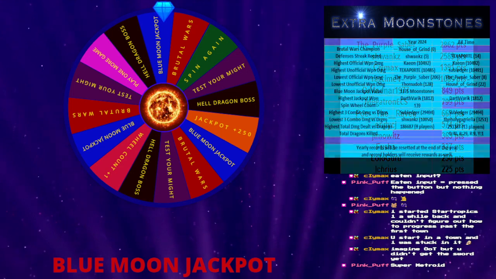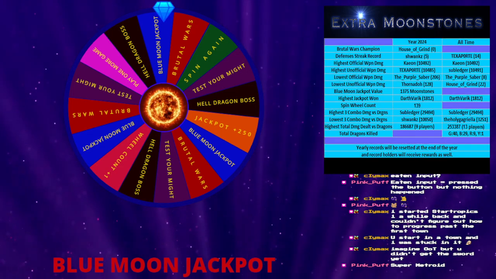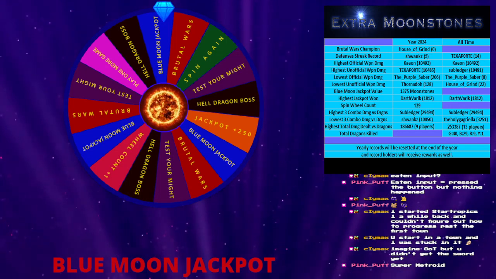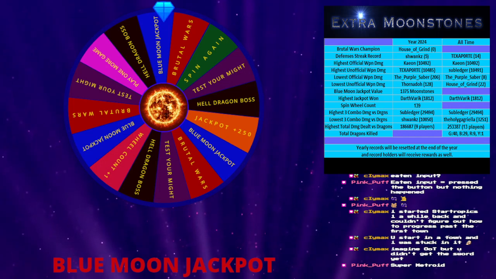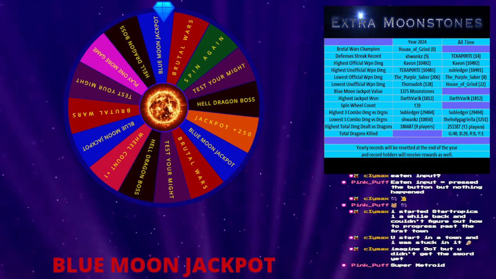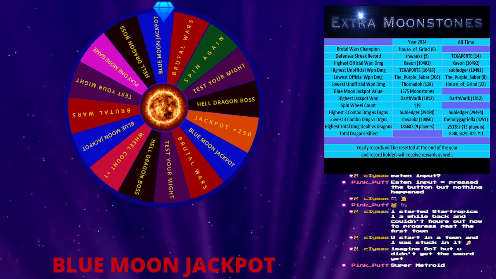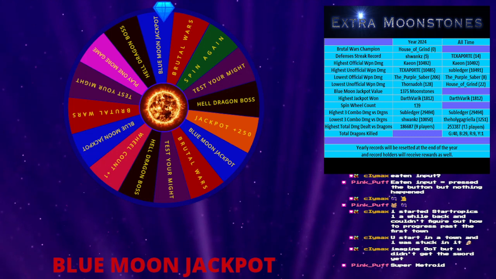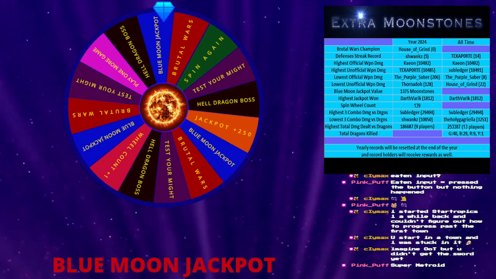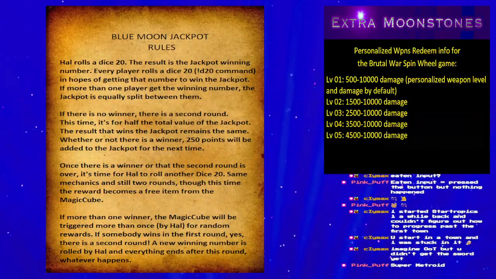We will just need to roll dice here. And the jackpot is worth 13. Oh, we can see it there. Jackpot, goodness value. 1375 moonstones. So one winner wins that many moonstones. Interesting. We'll show you the rules, and it's very easy.